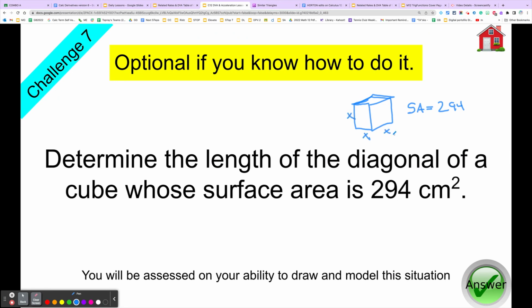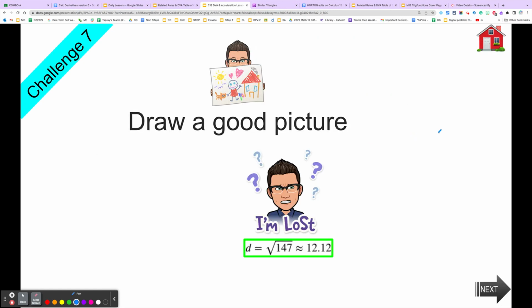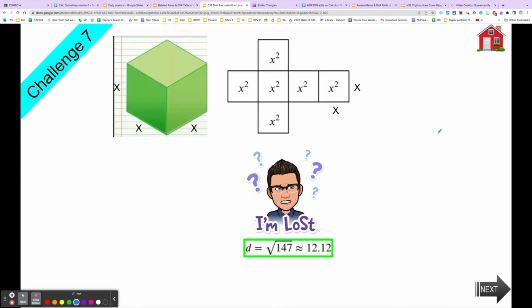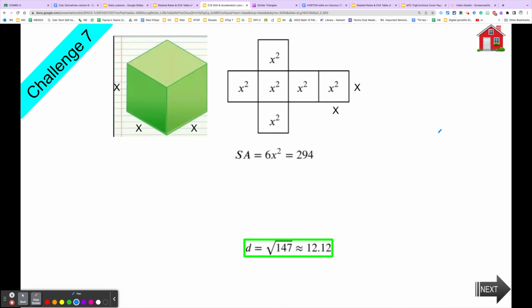Okay, so that's important. I'm going to draw the net for, well, I guess if it's a net, that means that all these would be the same. So each of these things here would be x squared. Oh, and there's 6 faces, so that means that it's going to be 6x squared equals 294. And so that's what I'm going to do to find the x. And I'm going to use my PowerPoint on the next slide here to help me with these calculations. Okay, so there we go. There's my picture, there's my net, and there's my 6x squared. We're going to find out that x equals 7.